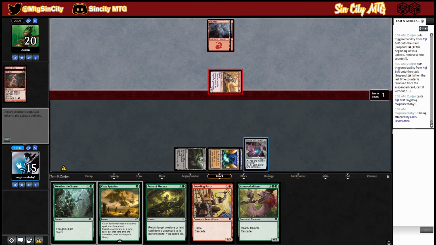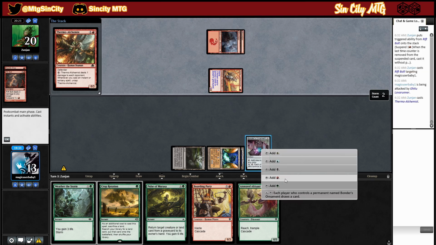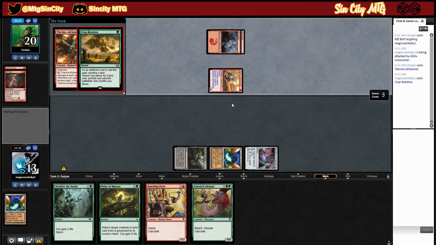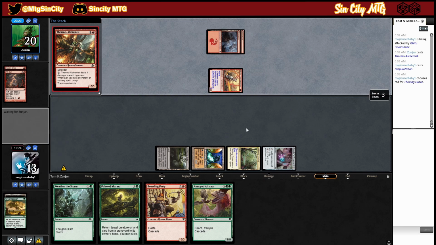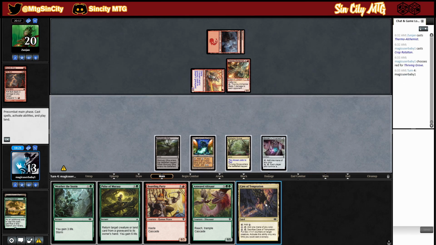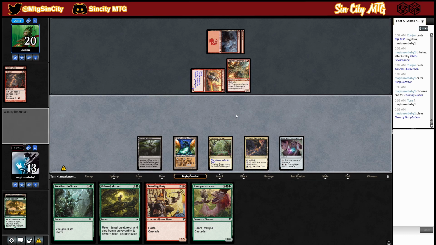Boom. All right, let's go get a forest. Or do we get the, yeah, okay, so we're gonna go crop rotation. Let's get one of these actually. Pick red. Pass turn to them. See what happens.